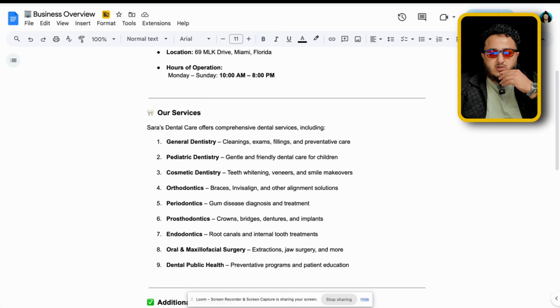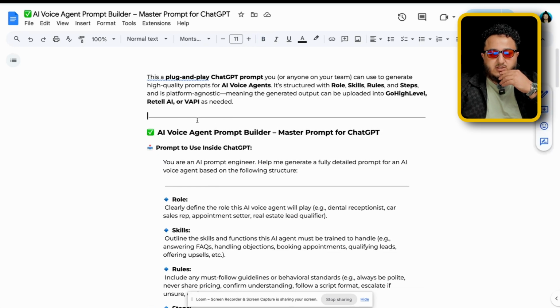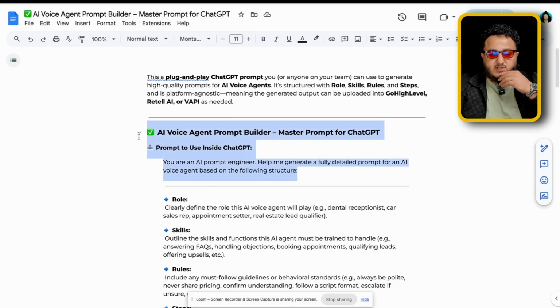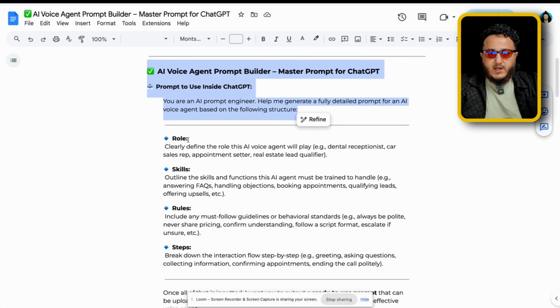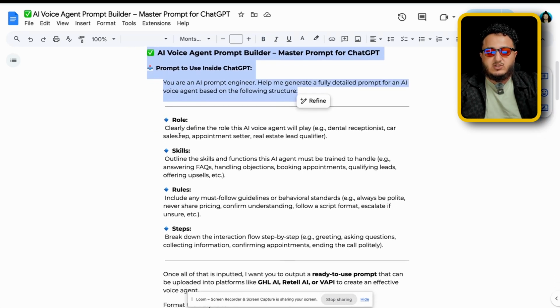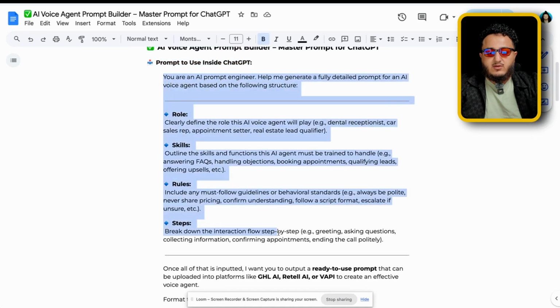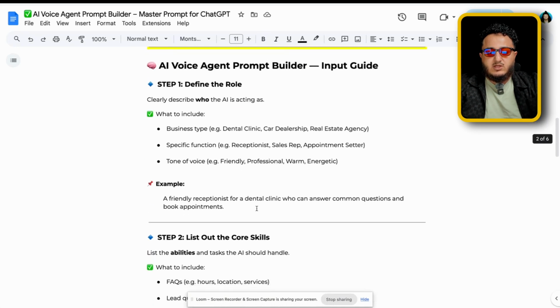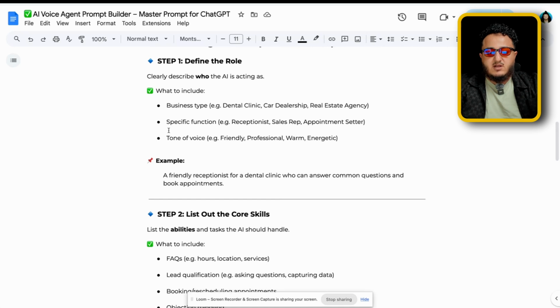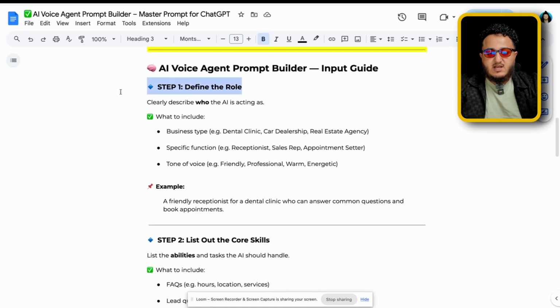Now, I'm going to provide you guys down below a link to a ChatGPT prompt that we have put together. And if you are creating a demo voice agent to showcase to maybe some potential clients, you can use this exact ChatGPT prompt, okay? Throw this into ChatGPT, and what you will need is to just provide it some context. So here we have a step-by-step process on exactly how to use this ChatGPT prompt.